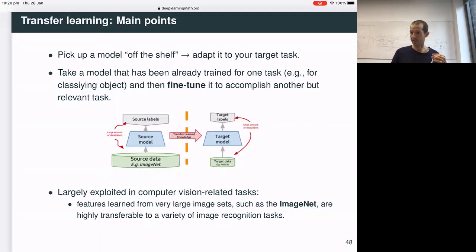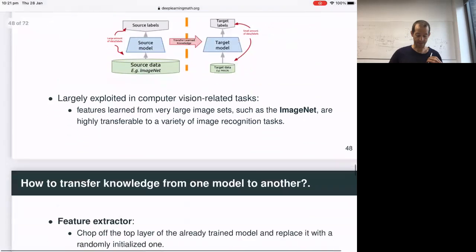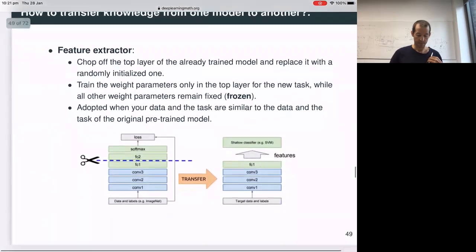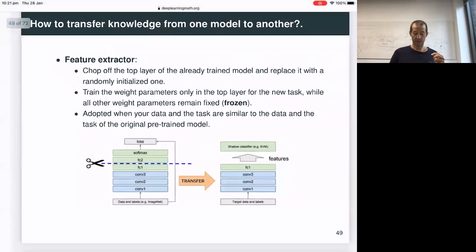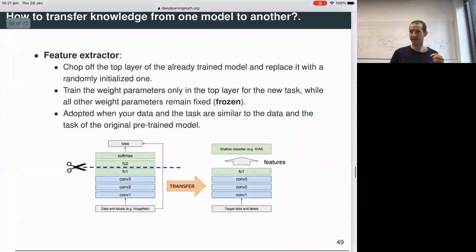So what I'm saying is that at the end, the features from ImageNet are highly transferable. So this has been quite exploited in image recognition tasks. So how it's working, in fact, you transfer your neural network, you cut.